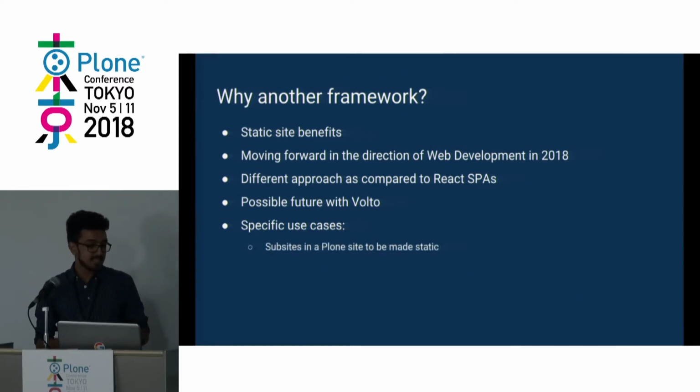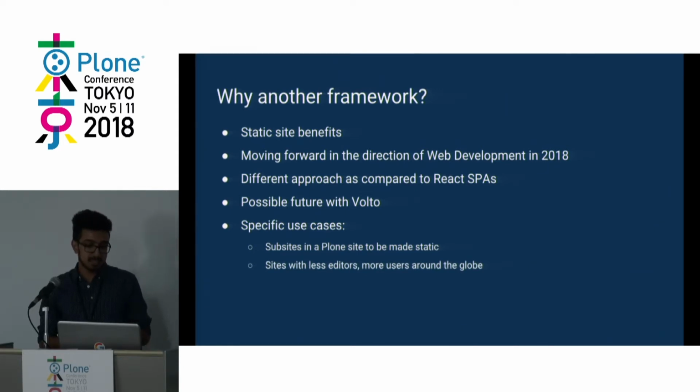So one would be subsites. Suppose you have a huge site for, take a university or something, and they want a particular page to be used for an event that is going to have a lot of viewers. You don't need to edit the content much. You have put in the content already and you're done, and you want it to be viewable by a lot of viewers in a smooth manner, available to everyone around the globe maybe. With the plugin's current configuration, you can just give the URL of just that part, and it will traverse that part of the Plone site itself and give you a static version of it, which could be really convenient in multiple cases where you have a huge Plone site and you just want a part of it to be static.